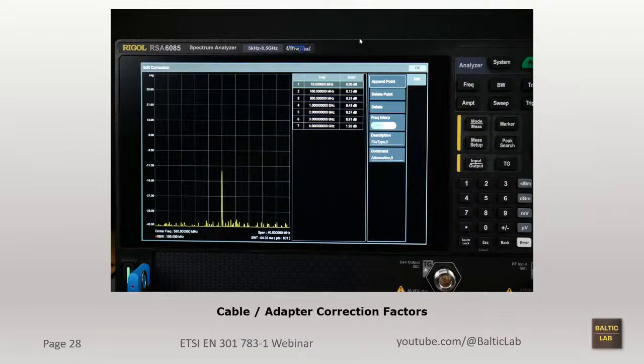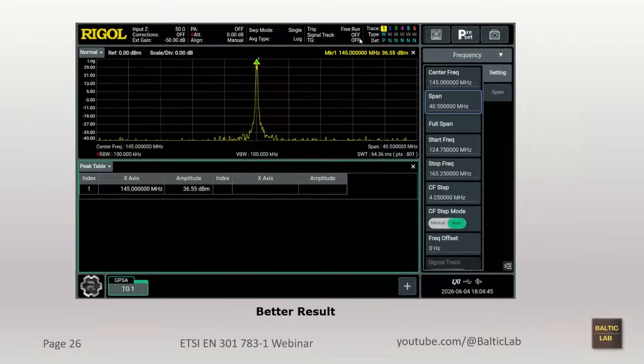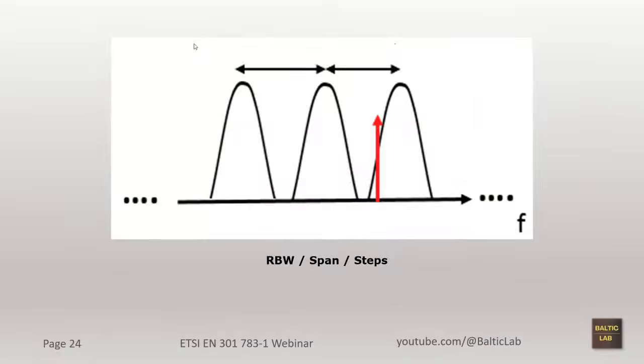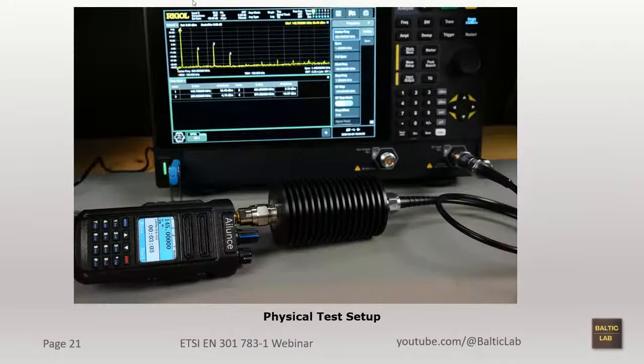Right, and that's the next thing in the slide. The next thing we haven't addressed yet: here we see we have 145 megahertz. The frequency is correct now. How reliable is the amplitude? Well, at this point, not at all. I did tell the analyzer that I have an external gain of 50 decibels, which is correct. We go back. I have 30 decibels here, and I have 20 decibels here. That's the sum of both attenuators. The problem with that is, as we've seen earlier, it's frequency dependent.